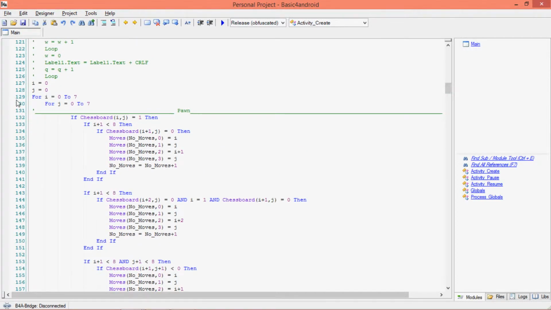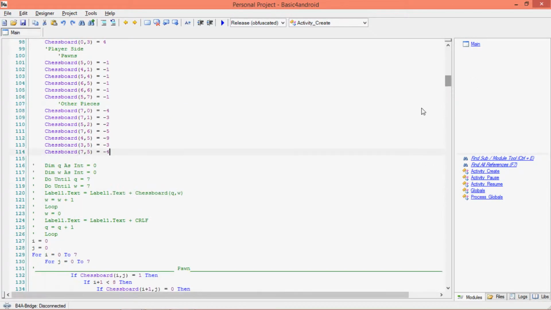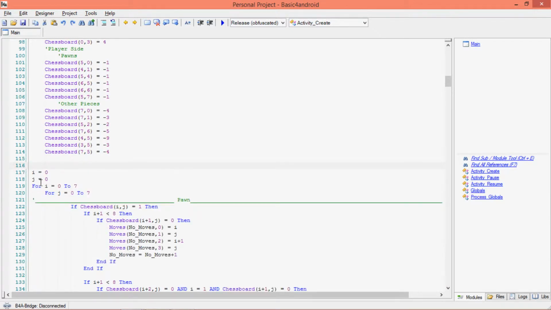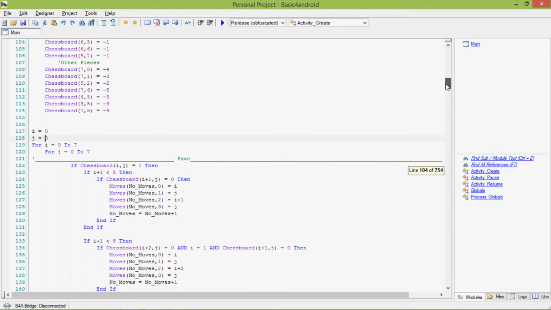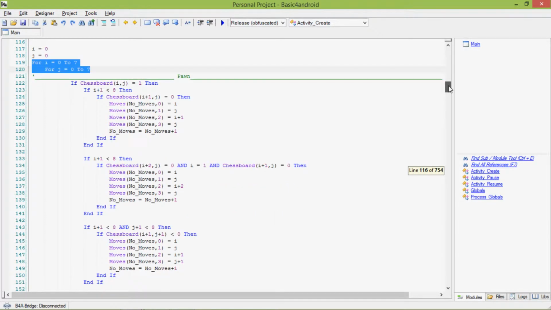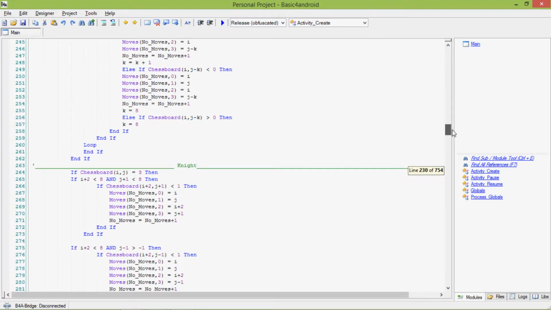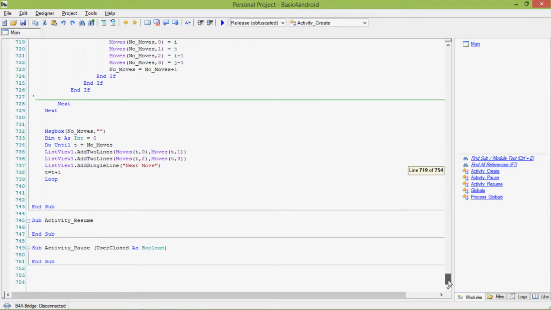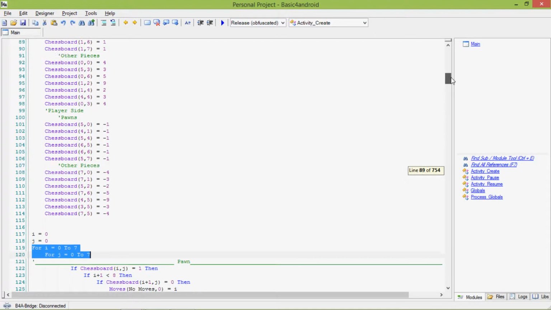The next thing I do is I set I to 0 again and J to 0 again, and this is a for to loop, which is basically like a do loop, but it does it until I is equal to 7 and J is equal to 7, and basically it just goes next until both values are equal to 7.